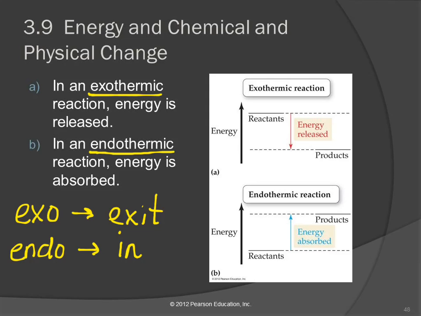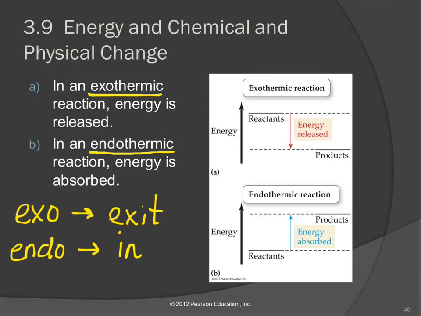So exothermic has to do with heat exiting. In an exothermic reaction, heat or energy is released. Heat is a form of energy. And so here in this diagram, we have a little graph where energy is increasing as you go up. In an exothermic reaction, the reactants start out with relatively high energy, and the products have lower energy. What happens to the energy? It doesn't disappear. It has to go somewhere. It leaves the system. So in an exothermic reaction, the reactants have higher potential energy than the products do. And as a result of that exothermic reaction, energy is released in some form. It could be in the form of light or electricity or heat, any number of things.